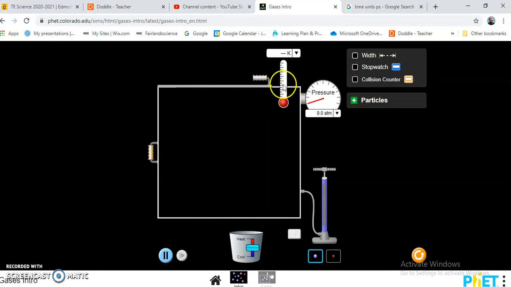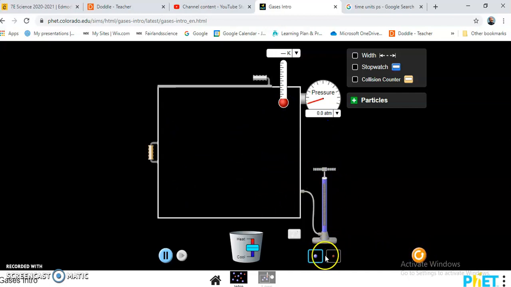Now I just want to show you some of the features in your virtual laboratory. We'll start over here. This is the pump that you can use to pump air into your container. If you just do a little one like that, it's not going to be terribly precise and accurate. So I'm going to suggest that we call one pump lifting the handle all the way up and then bringing it all the way back down again.